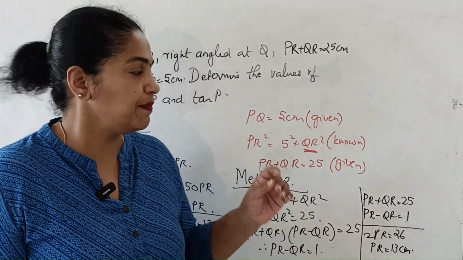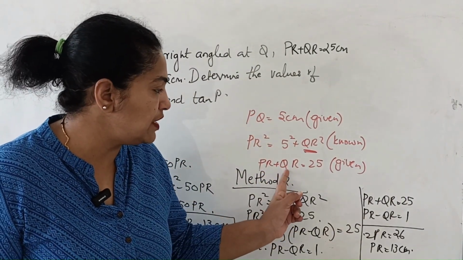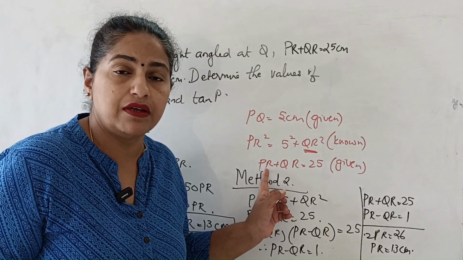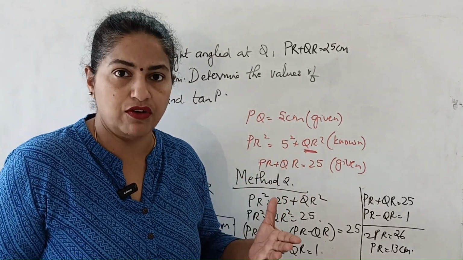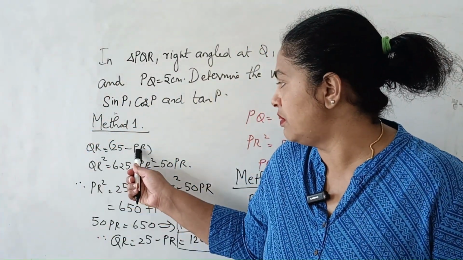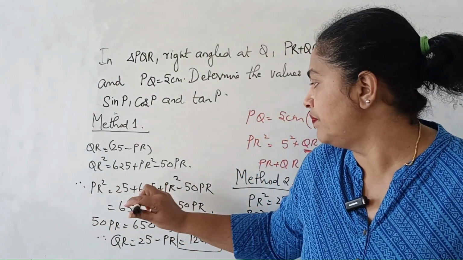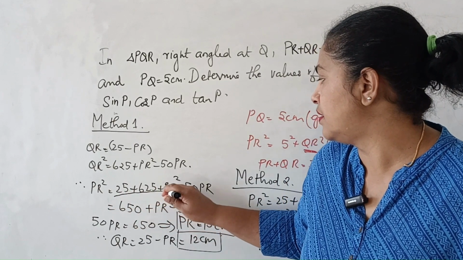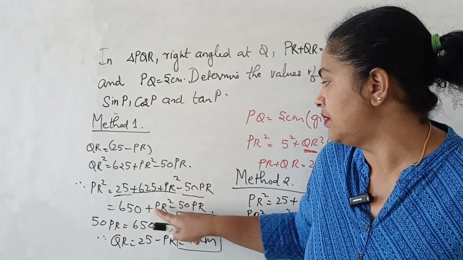As I have already explained, this is the data that we have in hand. So, from this particular equation, can I write QR is equal to 25 minus PR? Okay. Now, in this particular equation, which is Pythagoras theorem, you have a QR square. Now, I know the value of QR as 25 minus PR, means I can write QR square like this. Now, in the Pythagoras theorem, I can apply this. This part, this is QR square.